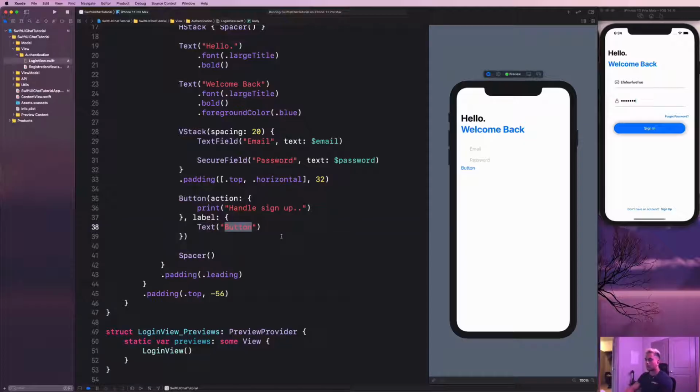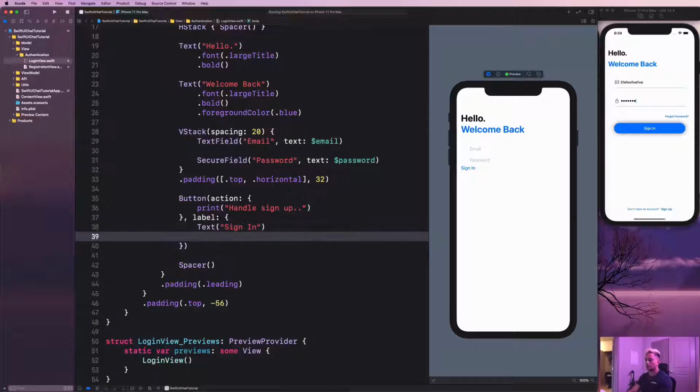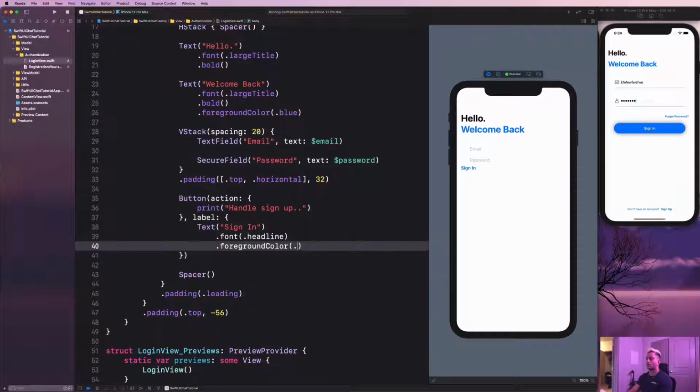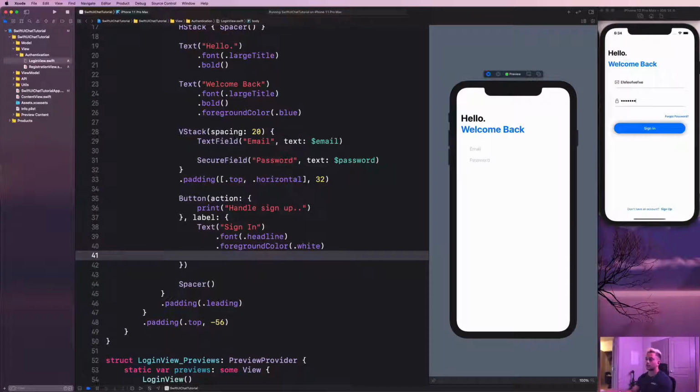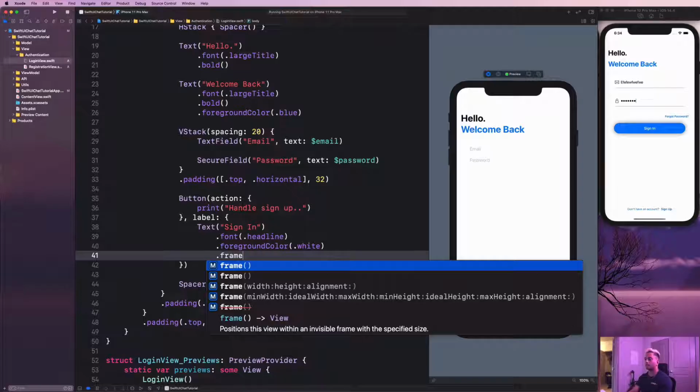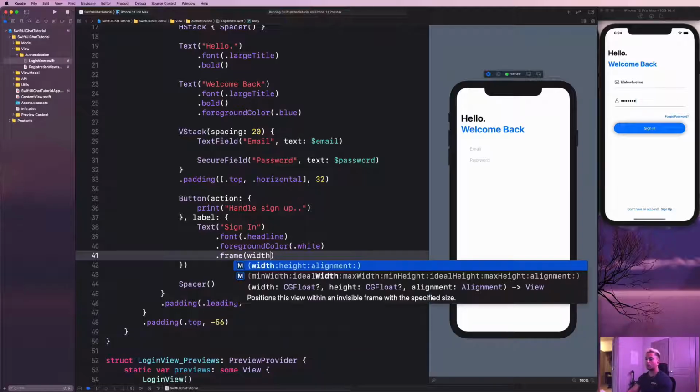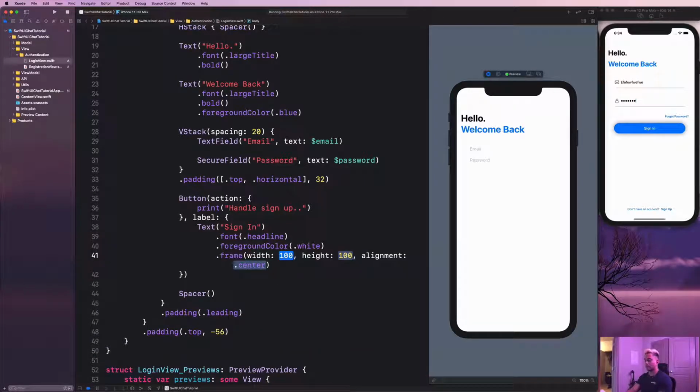So on the text guy, you're going to go ahead and type sign in. You're going to say dot font is going to be dot headline. Dot foreground color is dot white. And that's going to come back into view in just a second. We're going to give it a frame of width is going to be 340.